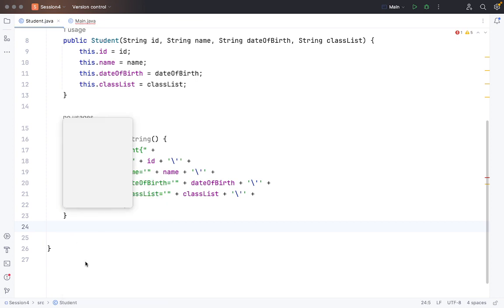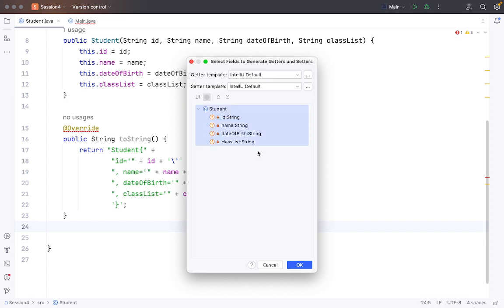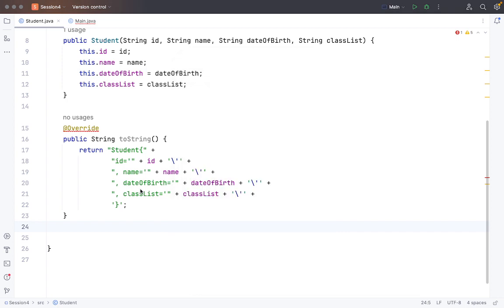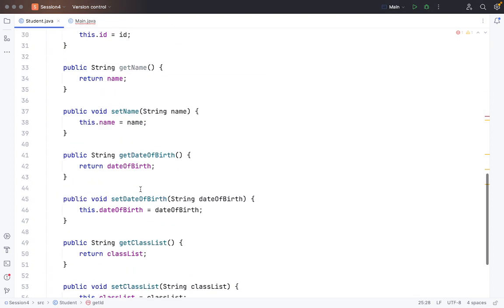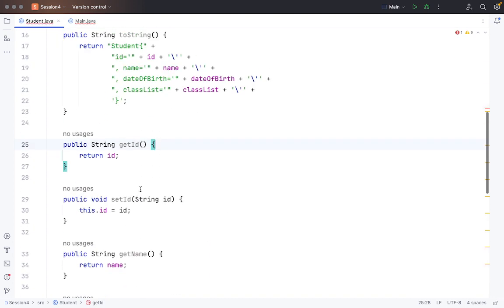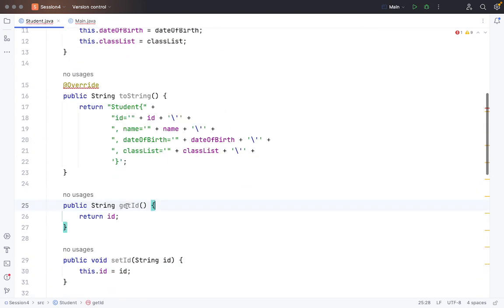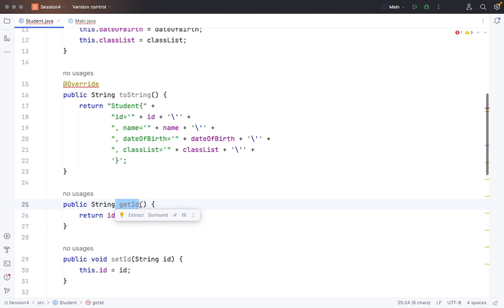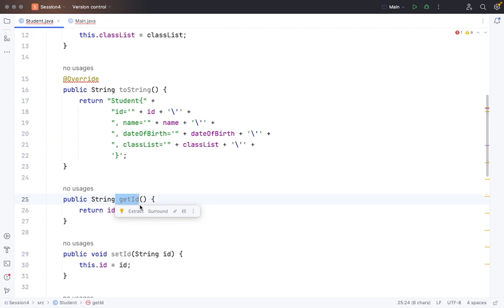Similarly, if I create getter and setter, which we have seen earlier, I'll just click on that and it will create directly at this point. So these are the ways getter and setter are used by default, to access a variable or set some values to a variable. Similarly, toString is one of such functions.